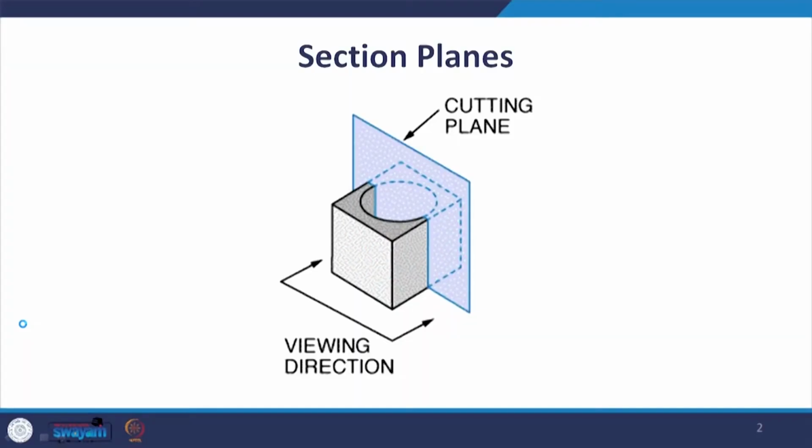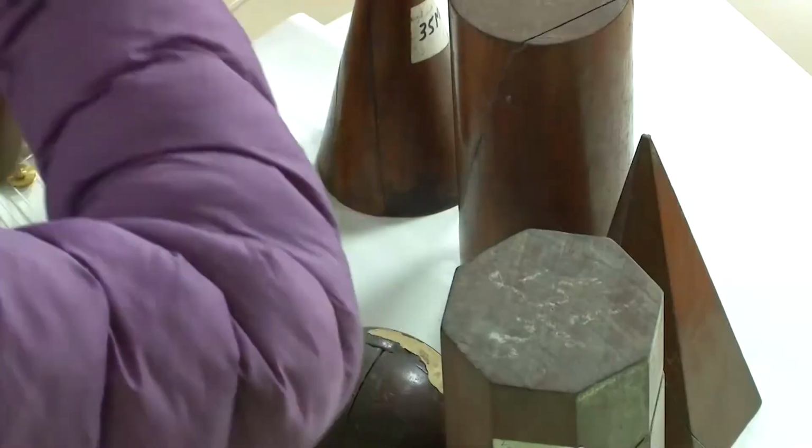In order to do that, we have to understand what happens when a solid is cut, or what we see as a section of the solid. This is what we are going to start learning in this entire week, and today, in the very first lecture, we will be understanding the introduction to sections of solids. Before I start, how do we look at the section of solids? We should first know how the solid will be cut and what the plane cutting it will be. To explain that, let me take an example of a solid here.